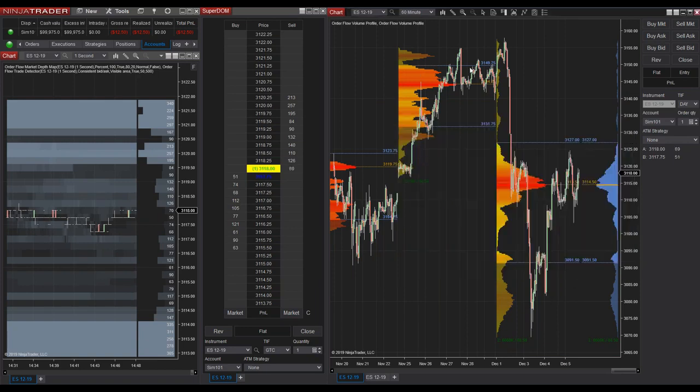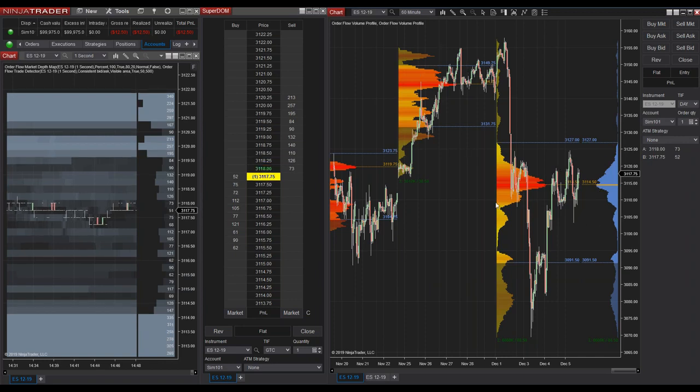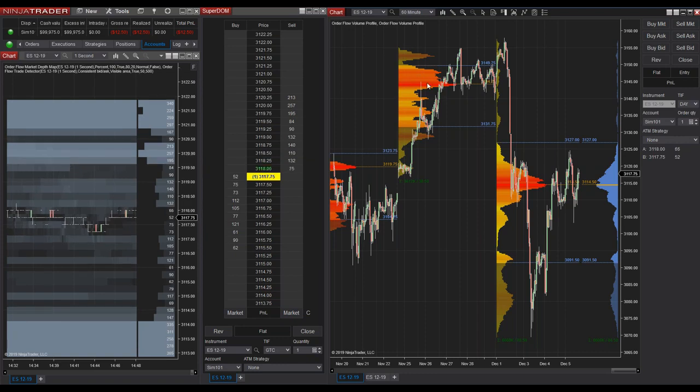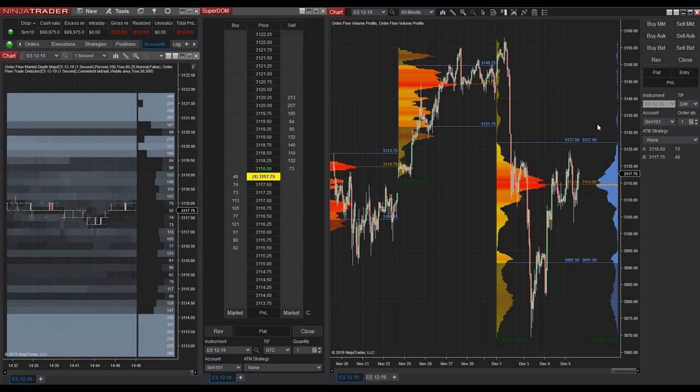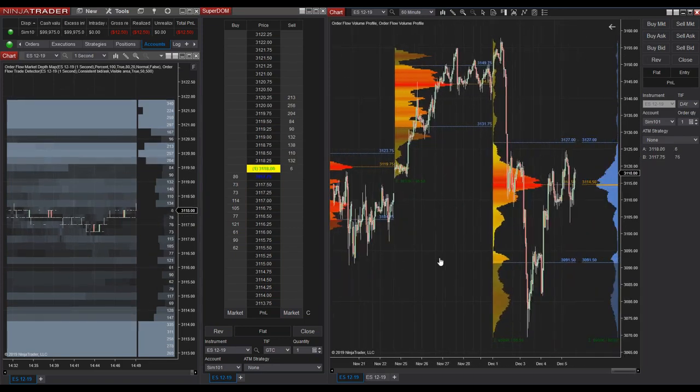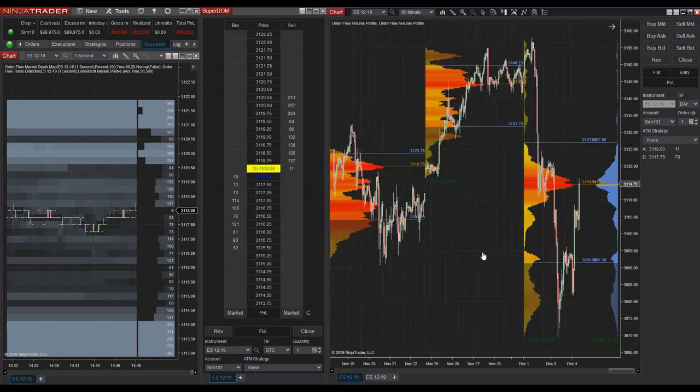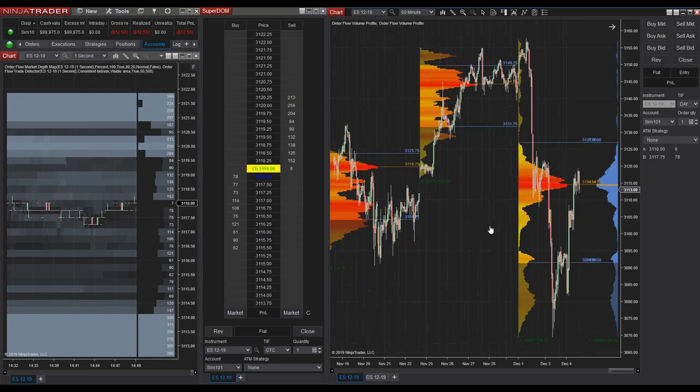How I've set this up is I've got a profile running on a monthly profile and on a weekly profile. I've got a couple different modes here. I've got this done up in heat mode, where it basically colors areas that have more volume darker. It's just a cool way to look at it. On the right side, this is called a composite volume indicator, or volume profile, which is overlaid in the margin on the right side. As I scroll around, you'll see that these are attached to the bars, whereas this composite one just stays over here on the right side.